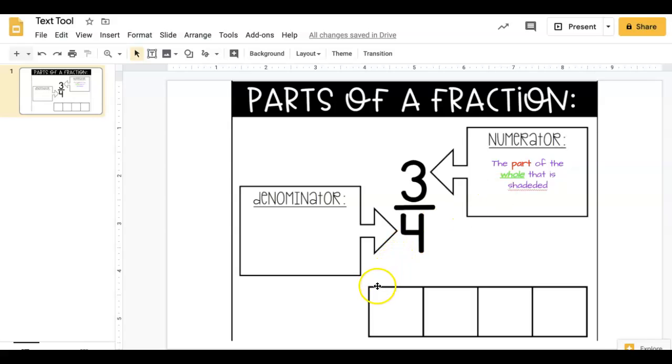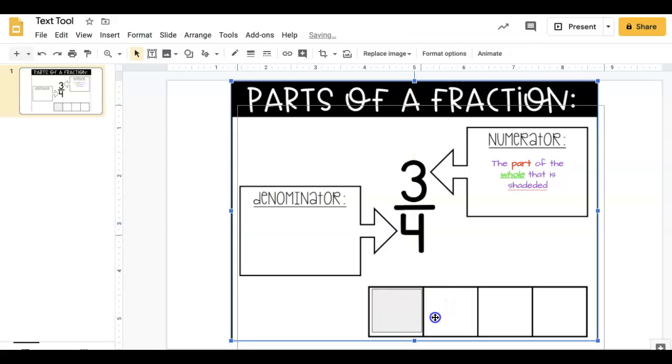And then if I wanted to actually show what I meant, so maybe since I made this purple, and then what if I just had black for my denominator. Well, the denominator means there's 4 parts, right? And the numerator is the part. So we have 3 of those parts shaded. If I wanted to show that, then I could go up to my Shapes tool, find my square, and I could make a square and fill in each part.